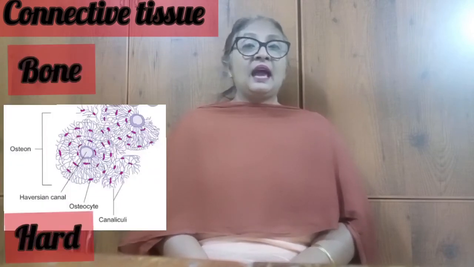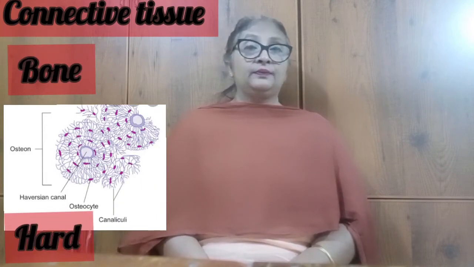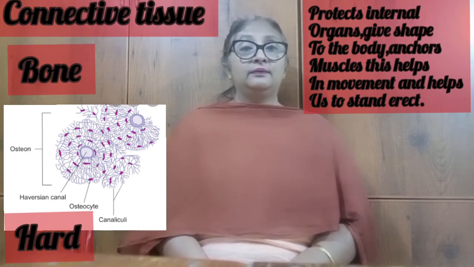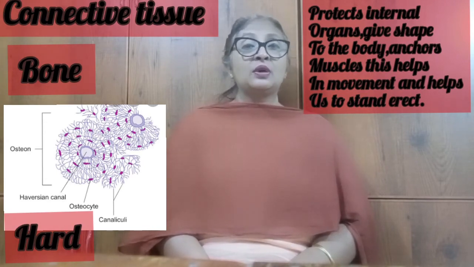Next is the bone. Bone is a hard connective tissue. Its functions are, it provides support to the body, it gives shape to the body because it forms the structural framework, it protects the internal organs and it anchors the muscles which help in movement. Not only that, it helps us to stay erect or stand erect.